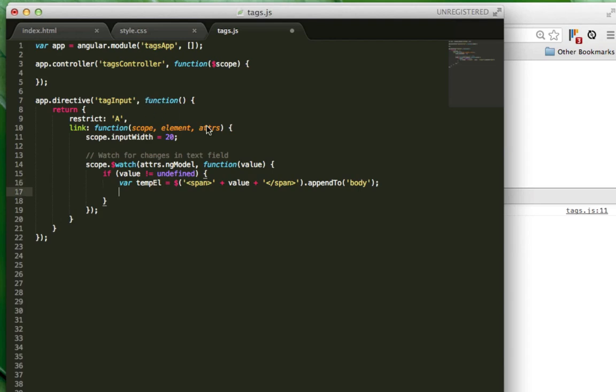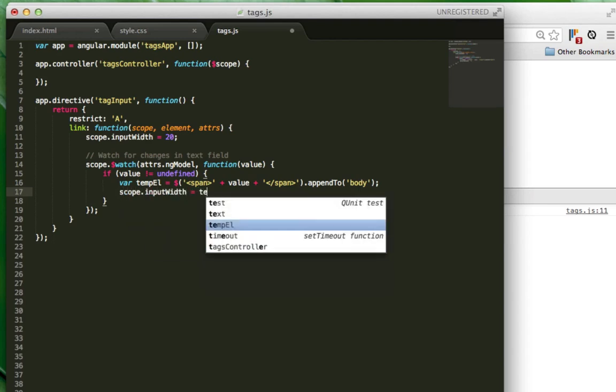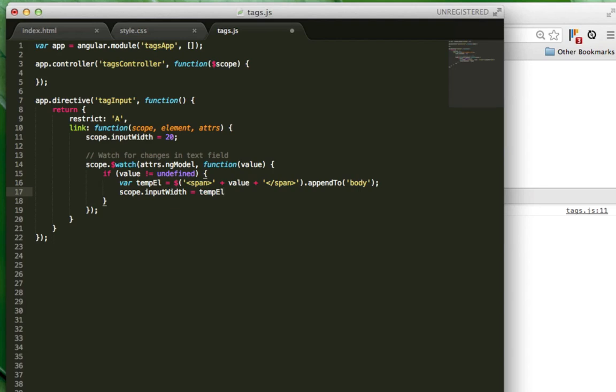The next thing we're going to do here is actually set our scope input width to the width of this new span element. So we're going to do scope.inputWidth equals tempEl.width, and then we're also just going to add 5 pixels of spacing, just as a little buffer there.